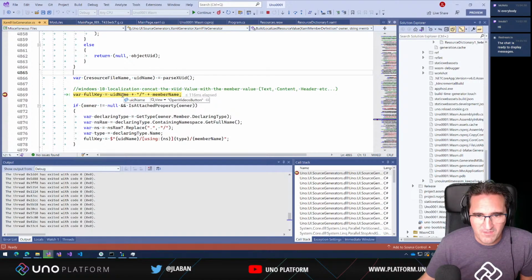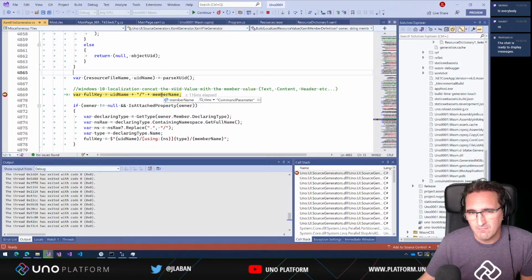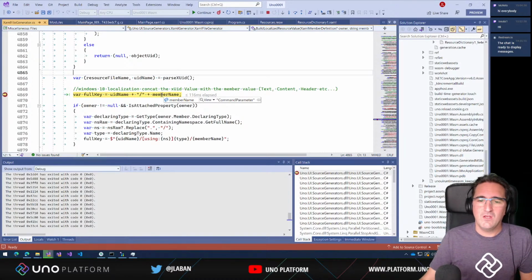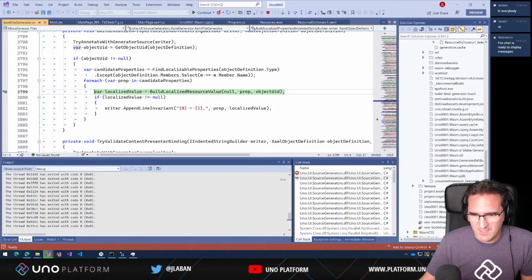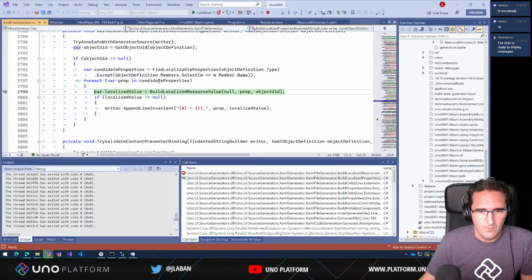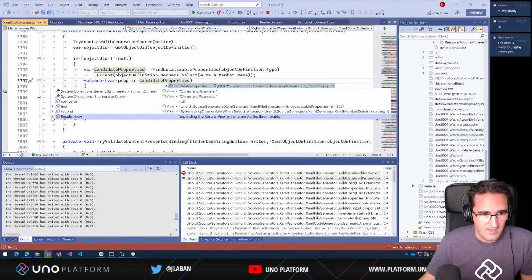So we have open videos button. The member is command parameter. Okay, so it's evaluating all the properties that are on that specific one. If we look at the outside, we're looking at all the candidate properties that are available for that specific member.